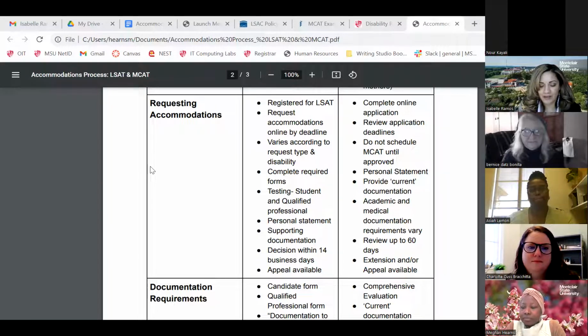Thank you for requesting more time. Is it typically time and a half or double time, triple time? How much time is usually requested? Double time is usually the maximum that is allowed. Typically, it's usually time and a half. Everything is documentation supported. So it's not that you can't get double time. That does happen. But typically, the more common accommodation that is approved is time and a half. But double time can also be approved. It just requires significant documentation.